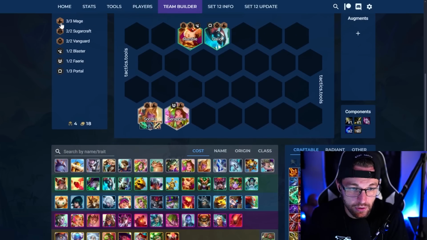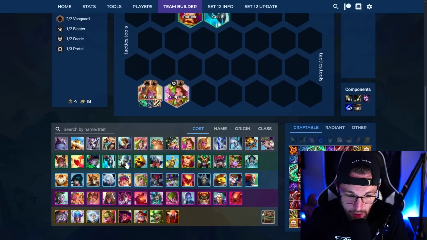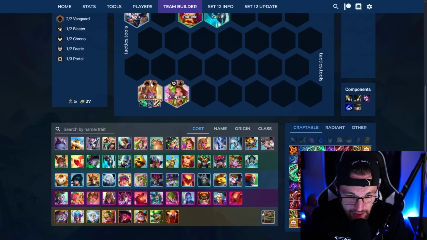You could dip more into your verticals, which is a really common strategy, especially if you have Mage opener. Mage emblem can make this a lot easier. So you could just dip into your verticals with that one. And what's the other one? And Vanguard.